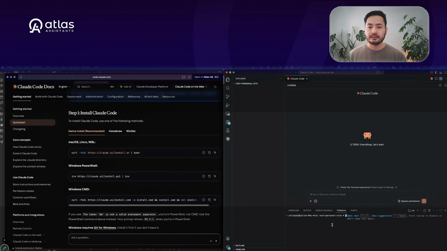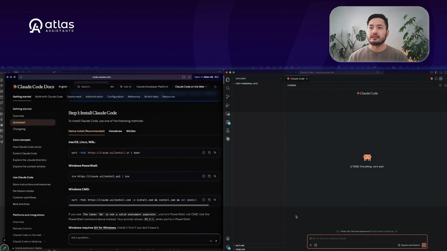It's not self-hosted, right? Think of it as software. You're installing the software called Claude Code onto your computer. It just doesn't have a web application, right? It just lives on the back end of your computer there, right? And that's why we use software like an IDE, like VS Code, and then we add the extension, right? Once it's installed, you open up the extension. The extension will ask you to log in to your subscription as well. You just log in, and then you have access to Claude Code, right? And this is going to look like this.